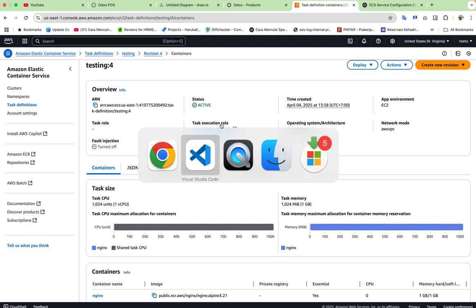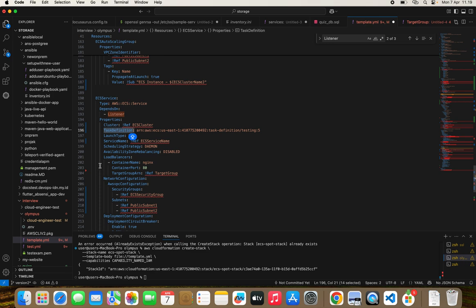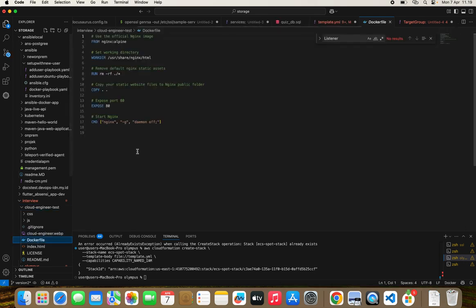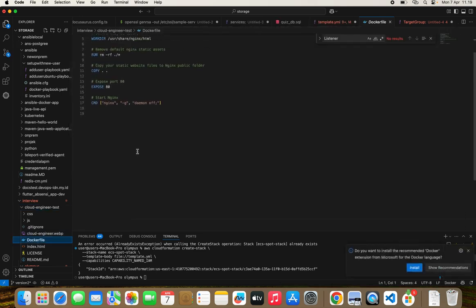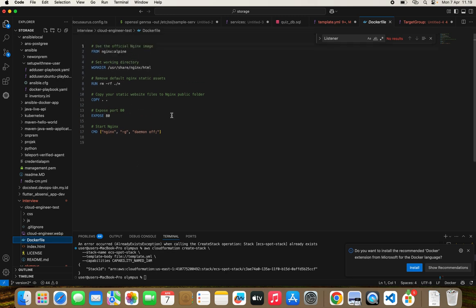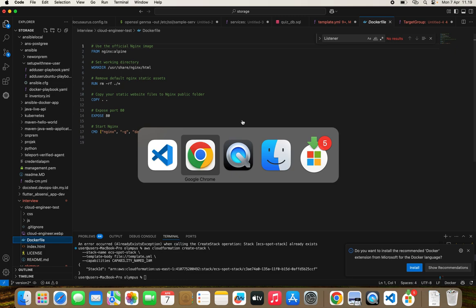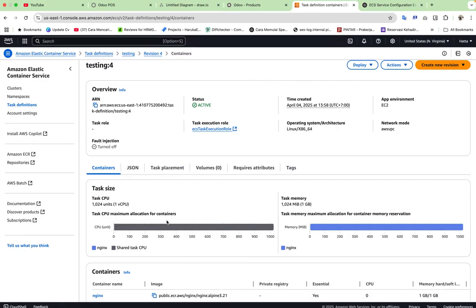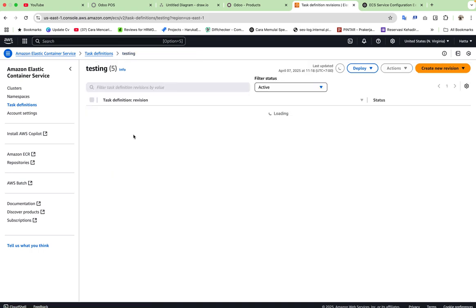For version 5, I have code regarding your task. I create a Dockerfile to push to my repo in Docker Hub. After I push the image to Docker Hub, I set it in my task definition in version 5.